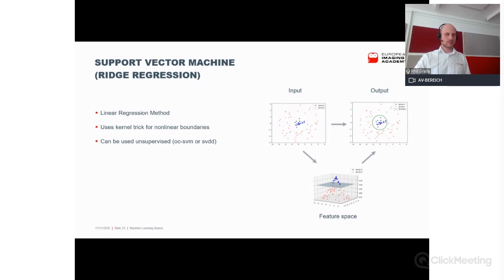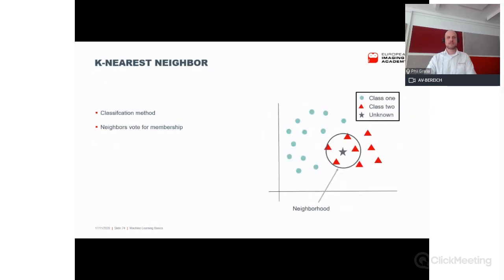Okay, so what else can we do? One simple idea, and an idea that has been used a lot, and is also probably the most natural one, is the so-called k-nearest neighbor. So we take examples that we already know, and then we get some new input, and we compare it to all the examples we had before. In our case, we have two classes, the dots and triangles, and now we get a new one and we just lay them out and look, okay, what is closest to you? And the four neighbors are not circles, they are triangles. So our decision would be, by your neighborhood, you should be a triangle too.